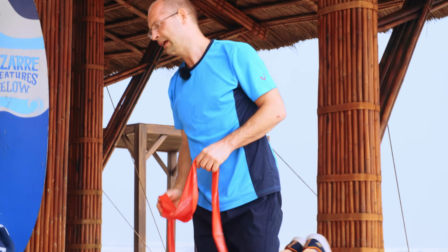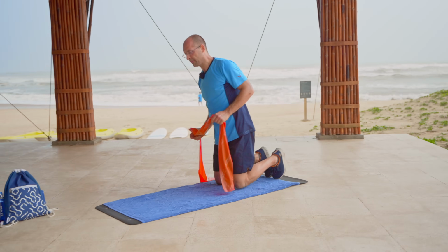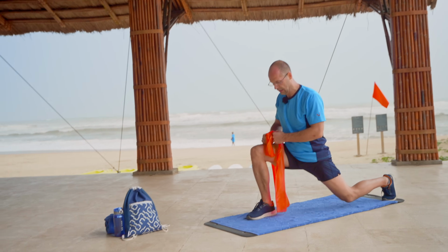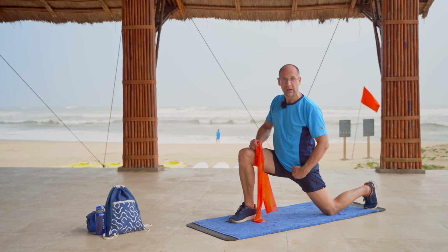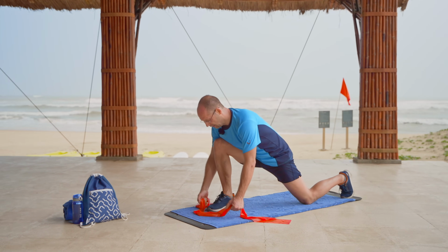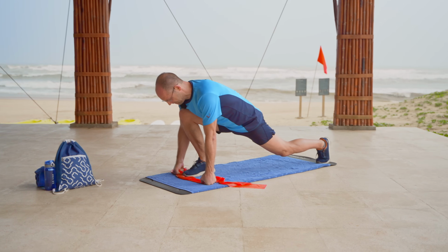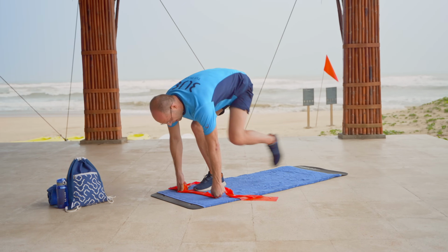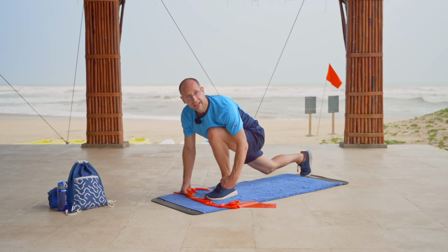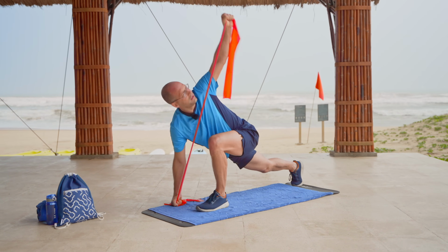So, let me show you the last exercise. We have a long step forward. So also here now, we have a stretch effect. We will go down and we repeat exactly the same exercise. But wait, I will start with this side for you. My left leg is forward. So my left arm rotates up and down.